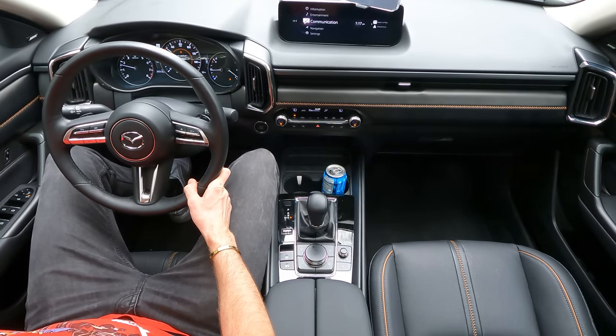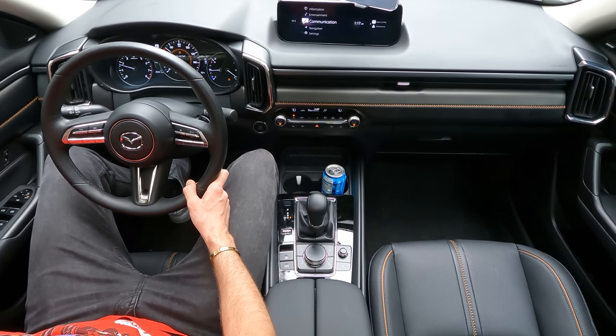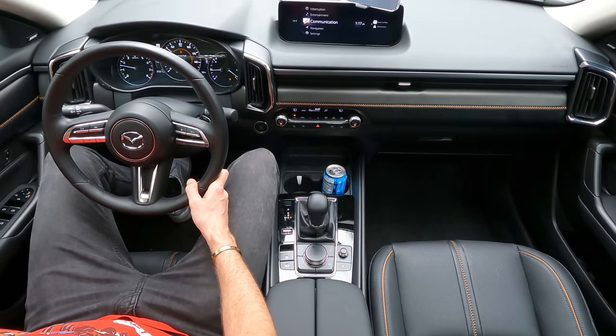The suspension in terms of dynamic handling I've already touched on, but dynamic handling aside, it's actually a pretty comfortable ride. Sure, you can feel bumps here and there, but it's fairly comfortable. Somebody on my Instagram asked me what the road noise is like — you can hear the engine pretty well especially when accelerating hard, and the only real noise you get is from the tires themselves, which are a little bit loud. But honestly it's not any more than what I can hear in my Colorado, and the Bose premium sound system drowns it out perfectly.